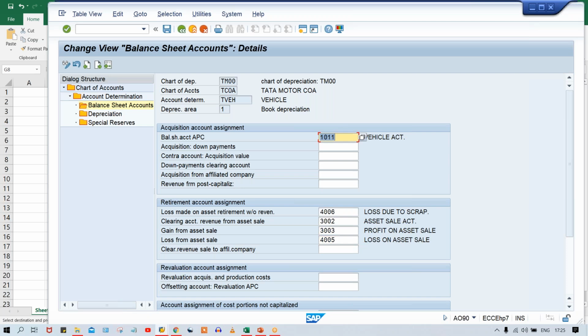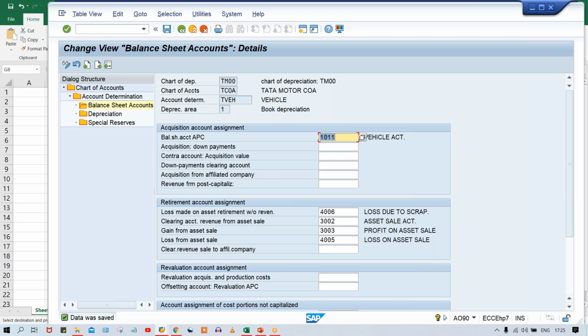Common GL we have created, right? So you assign this GL account here. Again, the same GL account is going to be assigned for this one also. It means whenever we post any asset sales related transactions, no matter if any loss is there, any profit is there, then all these transactions are going to be posted against this GL account itself. For plant and machinery also, for vehicle also, for computer also, right? Save it.